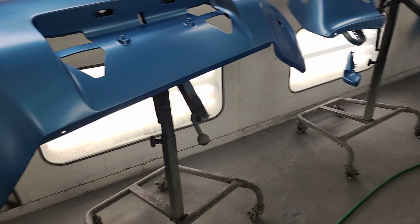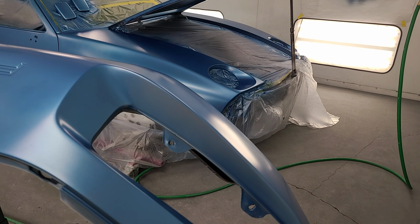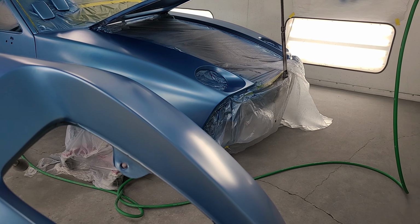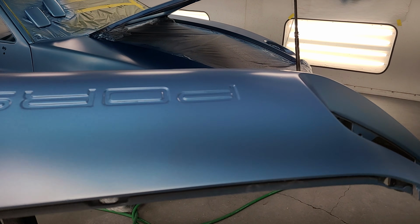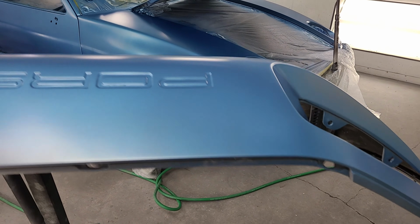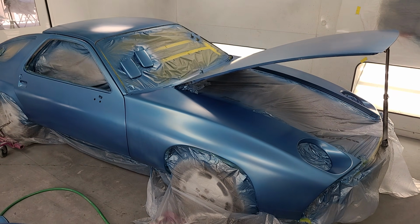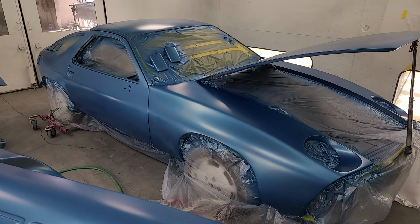So, painting cars is frustrating and not as much fun. I mean, it's fun, but it's not as much fun as you might think. So I've got some light coverage here. Good thing I'm going to put like 2 or 3 coats on this thing. Hopefully by the time I'm done, it actually looks nice, because right now it looks terrible. So, all right, time to sand and then more.